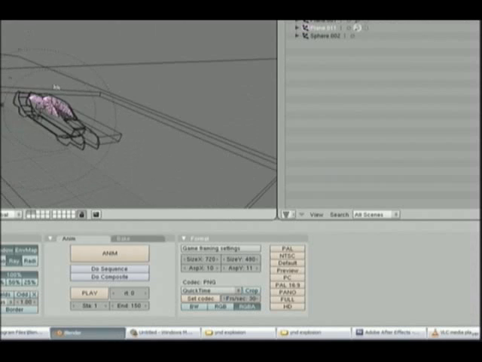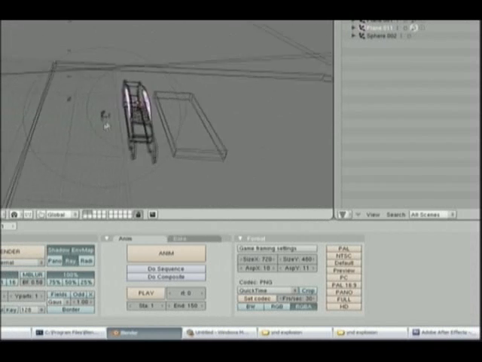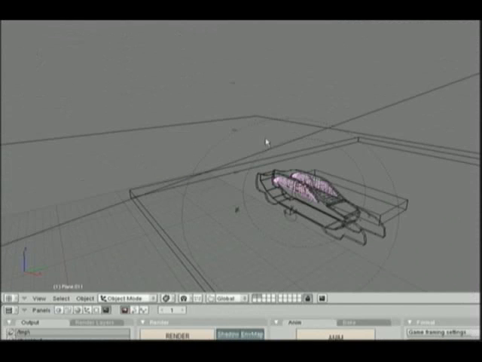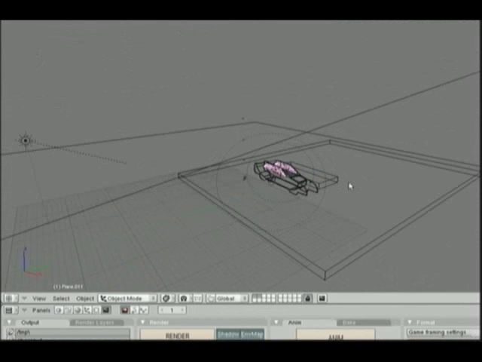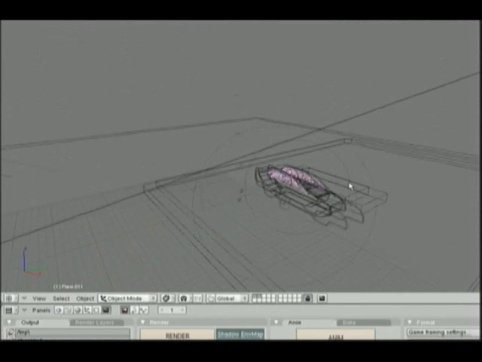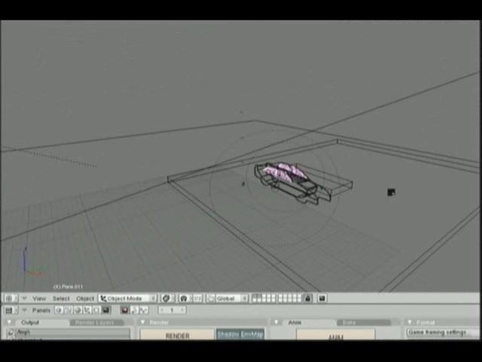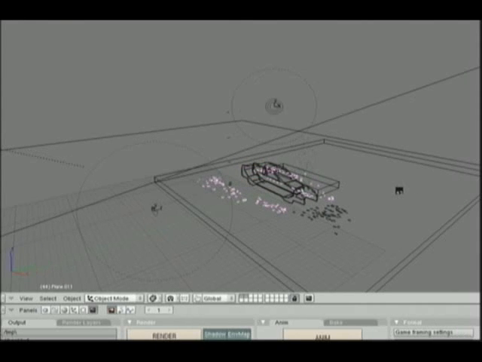Okay, first off, you're going to need to start with whatever it is you're going to be compositing over. I've got here a 3D car that I've placed in space, basically, along with some explosion right here. Some glass pieces exploding, and there's also some particles right about here, the smoke.